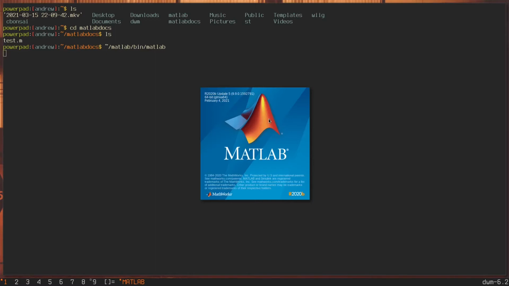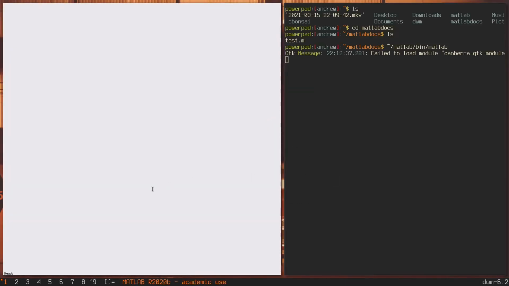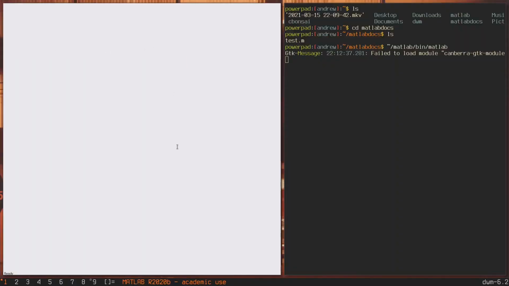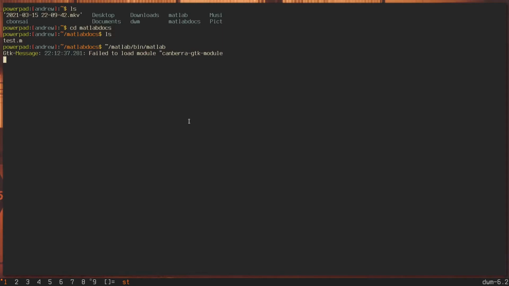On DWM, it doesn't really play nice with the Java part of MATLAB. You see here at the bottom it says ready, really, really small, and it's just this white screen. And it's glitchy too. Well, I guess it's not that glitchy here, but on one of my other laptops it gets glitchy and won't fill in the entire thing. On DWM the Java doesn't load correctly. So I was thinking I could either figure out how to fix this or just do everything in the terminal, because the white theme on MATLAB is pretty ugly anyways. Also, since this is a 1080p laptop, everything's really small and I don't think there's a way to scale up MATLAB, so it's hard to see.